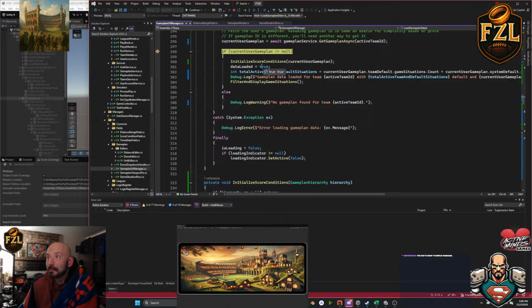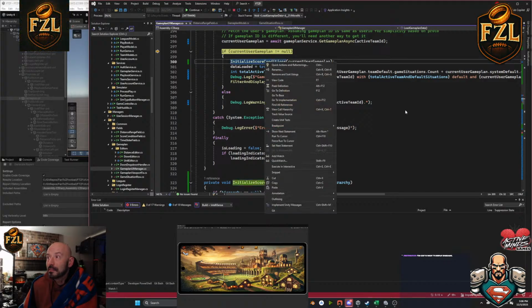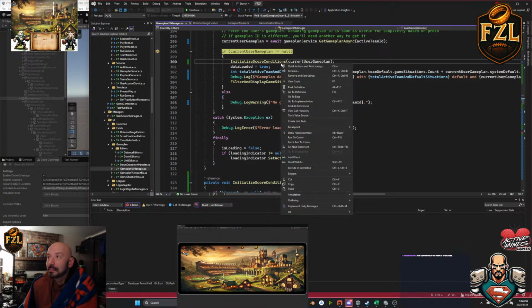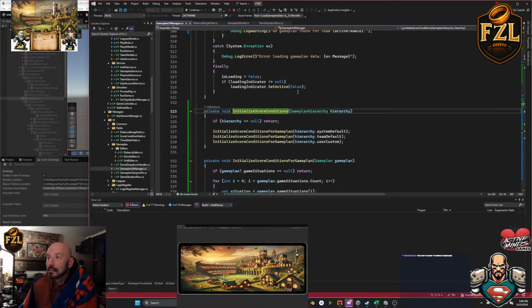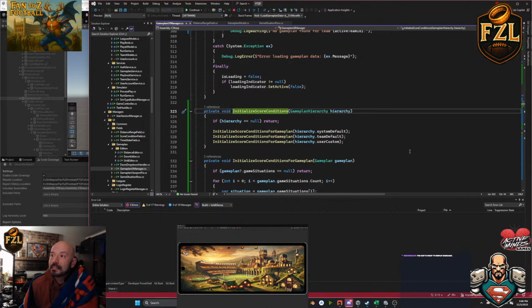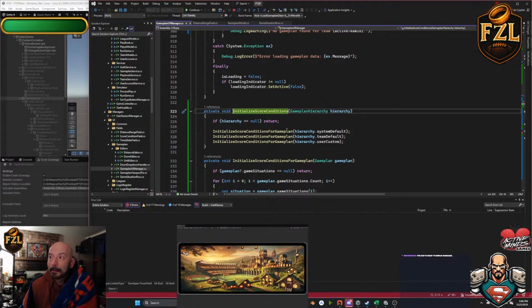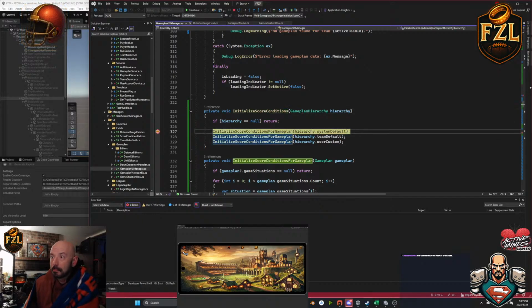Initialize score conditions. I bet you this is the one that's blowing it up. Be willing to bet that's where it's blowing up. I will bet money. And now, this has an error handler, but this in here I don't think does. Yeah. Initialize conditions for game plan. And so I have this thing where I'm doing stuff with the score, and it's stumbling on it. I bet you it's in here. I'm willing to bet money we're going to blow up in here somewhere.